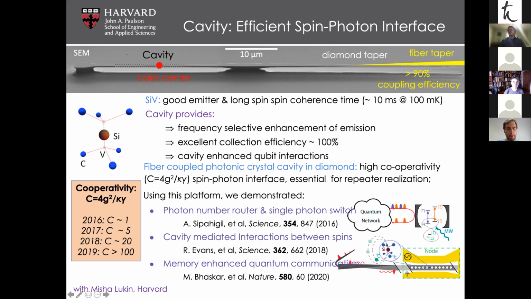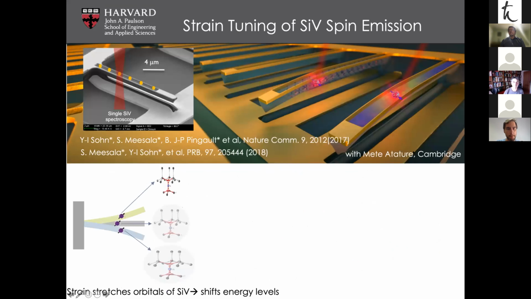And there is a lot that needs to be done, and maybe I'll touch on some of these challenges towards the end. One of the tricky parts that needed to be overcome is how do you tune a quantum emitter to an optical cavity? Because when you fabricate a cavity, you never have perfect alignment. So a few years ago with Mete Atatürk, we developed a strain tuning technique, where in this case we made some diamond cantilevers, and by applying bias to these gold electrodes, we were able to deflect the diamond cantilevers, and therefore induce strain at the color centers that are in the clamp here.